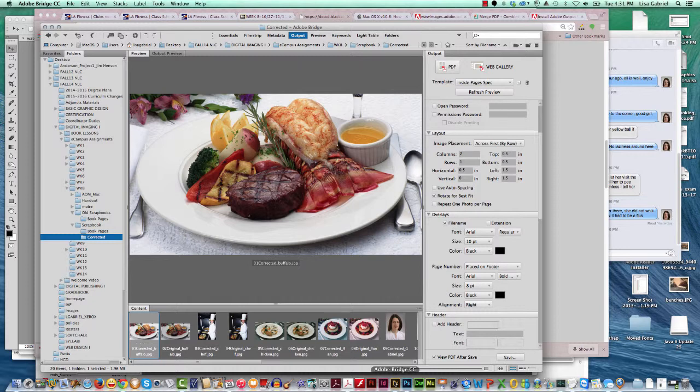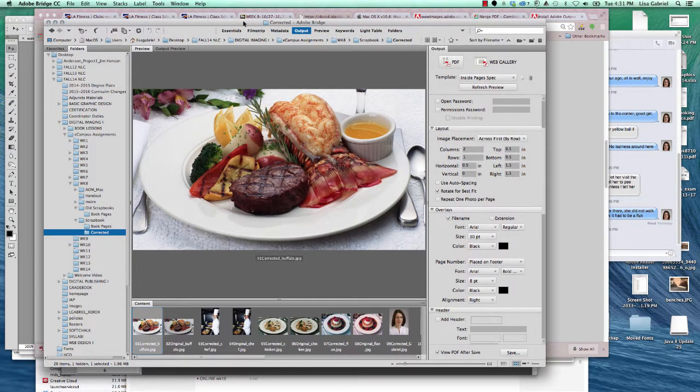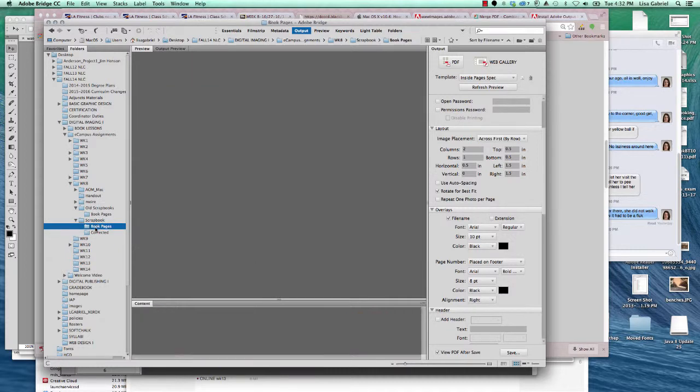Okay, here it is. And Bridge may look very confusing because there's a lot of stuff going on in here. But basically, it's not all that different than what you see when you bring up a window in the Mac or on the PC. Over here to the side is a listing of your hard drive and your folder structure and your files. Along the bottom here is a picture preview of what's inside each one of these folders. So if you have images in the folder when you click on it, like for instance, here's my book pages.